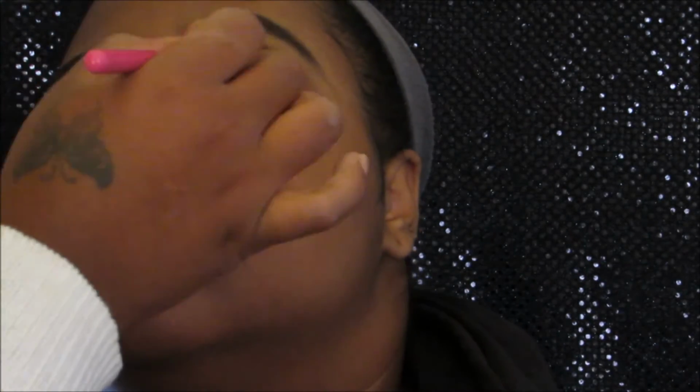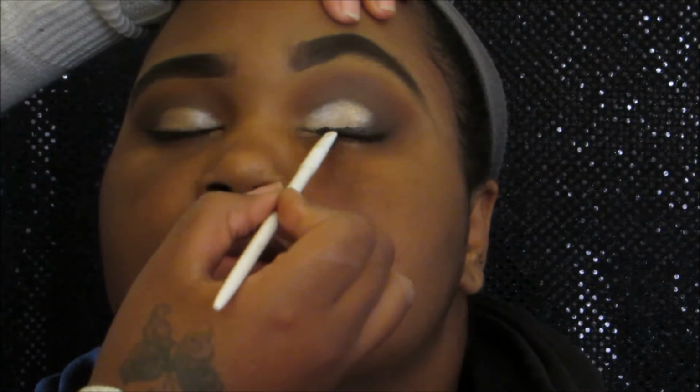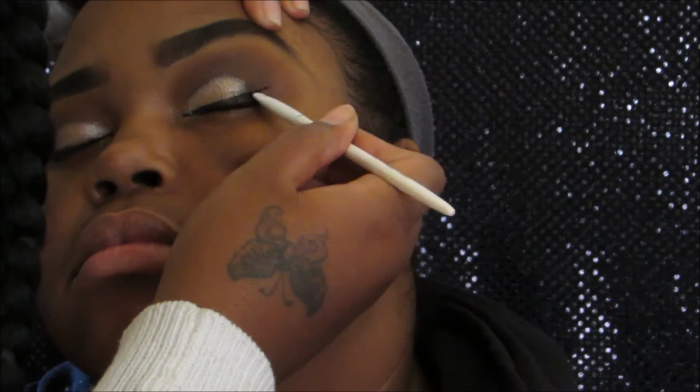And of course right here I'm priming her eyes with the e.l.f. glitter primer. Even though I already primed them at the beginning, I do this extra step because she has hooded eyes, way more hooded than mine. I wanted to make sure she didn't have any transfer throughout the night. And I used this and she didn't have any transfer. If you want to go get it, I ordered it from elf.com, and it wasn't even that much. I can't remember, but I'm sure it wasn't over $10. I think it might have been $6 or less, but I bought it a while ago, so I really can't remember the price.